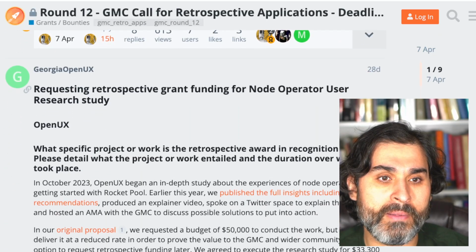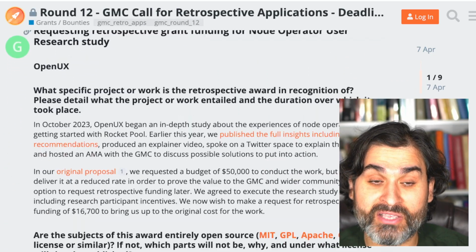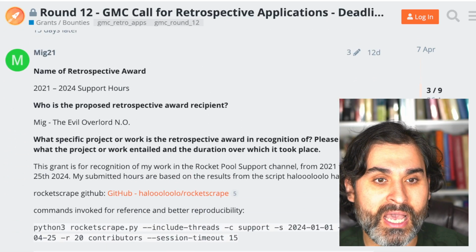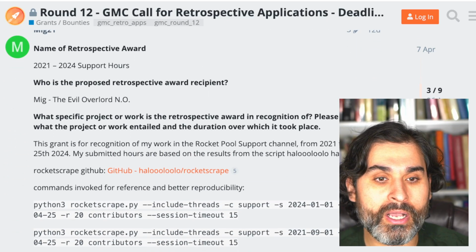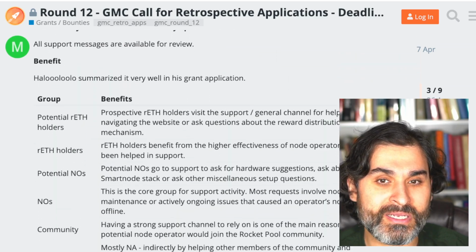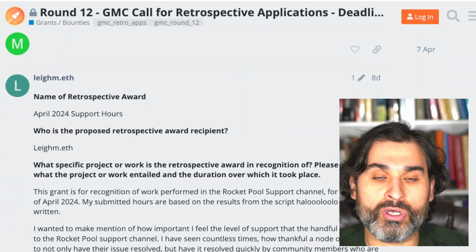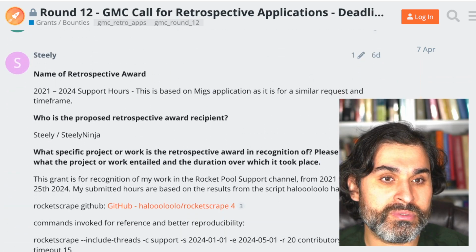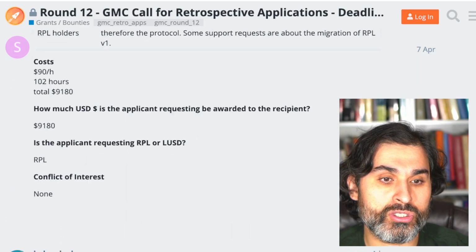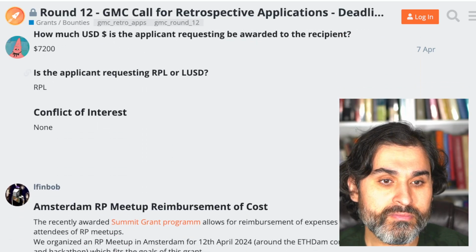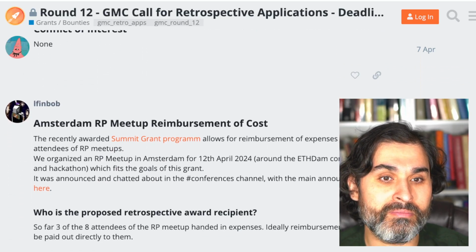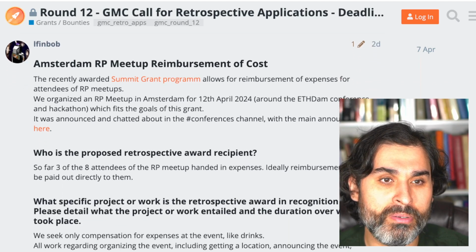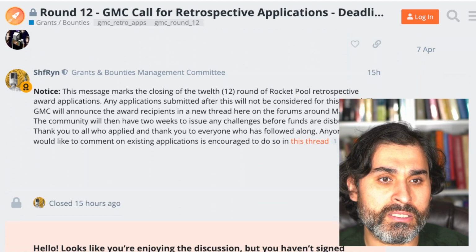Here we got Open UX asking for more money, and that's actually going to be quite controversial. Here we had some work with MIG for retrospective work for support work, and from Lee, and also from Steely, and also from Halululo. And then we had this Amsterdam meetup reimbursement of cost, which is from Elfinbob, and that's it.